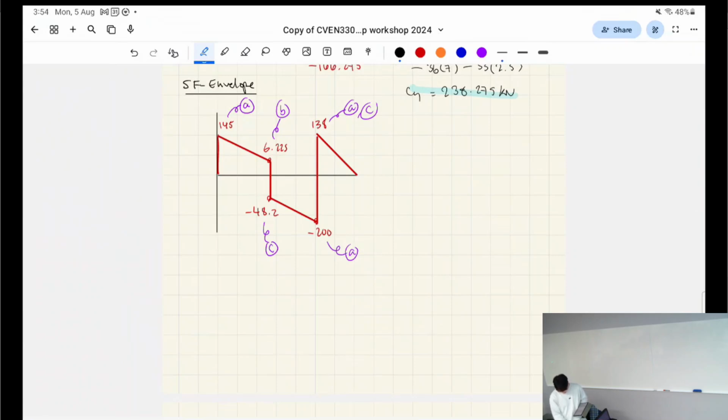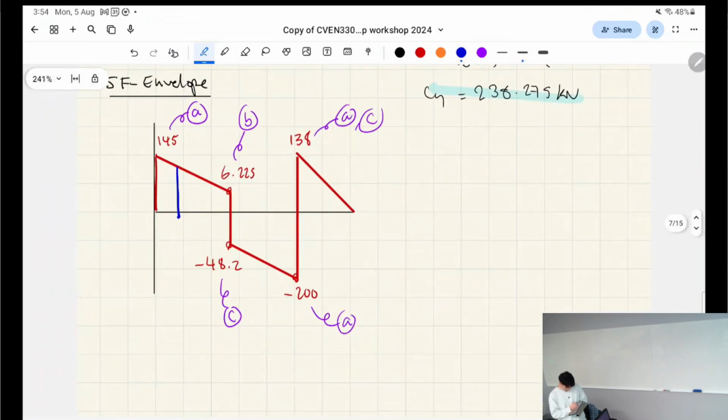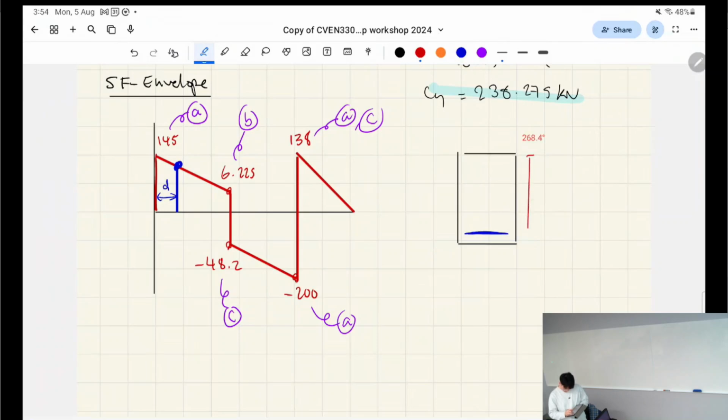Okay, so what we need to do is calculate the critical shear force. What's the critical shear force? It's the shear force right here. So it's this distance D away from the support, okay, where D is the same as this. So if we have a cross section that looks like this, right, and the steel looks like this, D is the depth from the compressive face until the middle of the tensile layers. So this is called the effective depth, right?